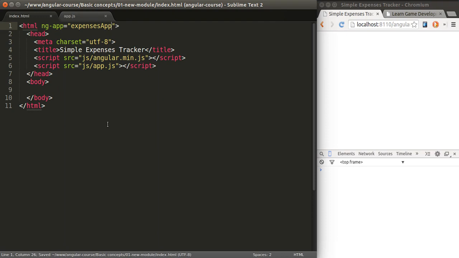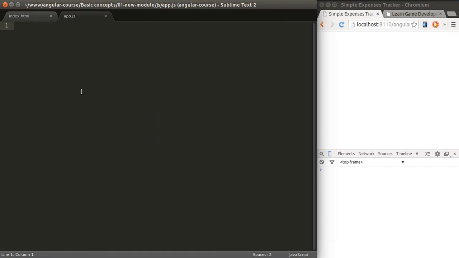What's a directive? What did I just do? Directives are elements that you place in your HTML code and that tell Angular that certain behaviors will take place on where those directives are. In this case, by setting the root of our app in the HTML node, we're telling Angular that the scope of our application will be everything that's inside of this particular node.